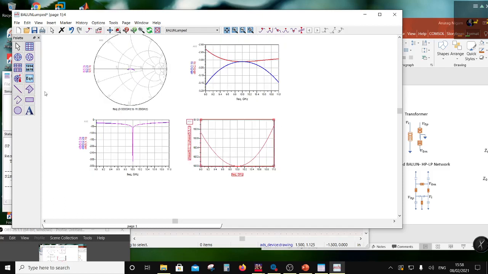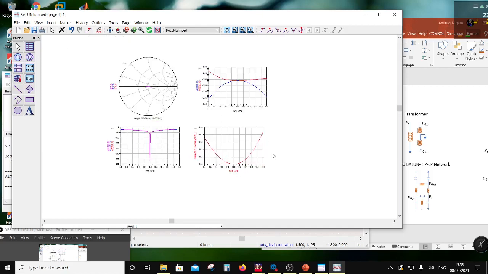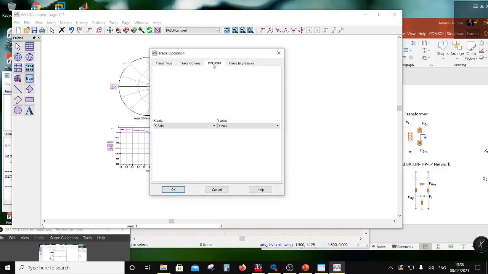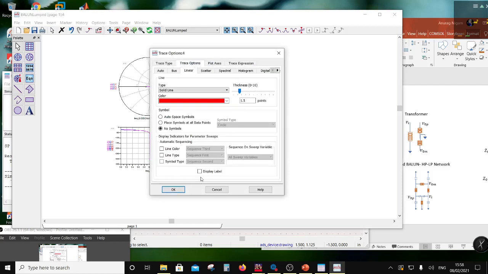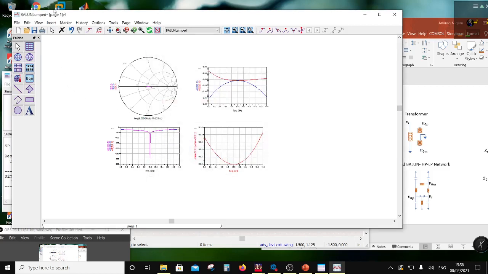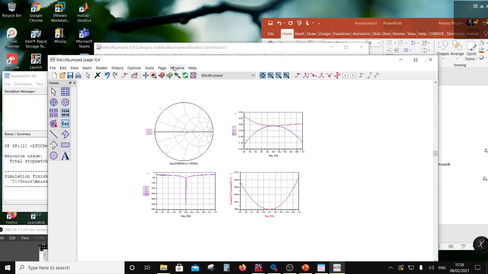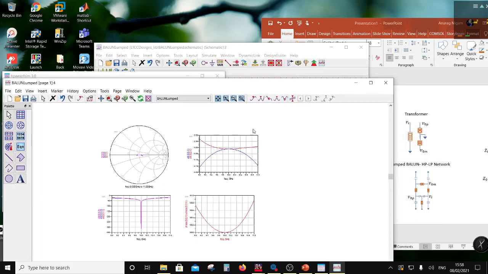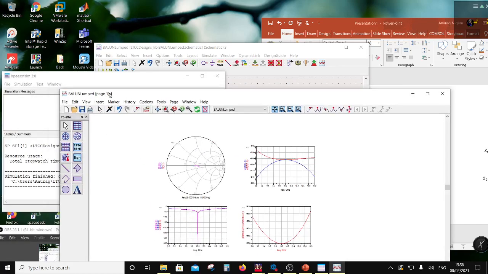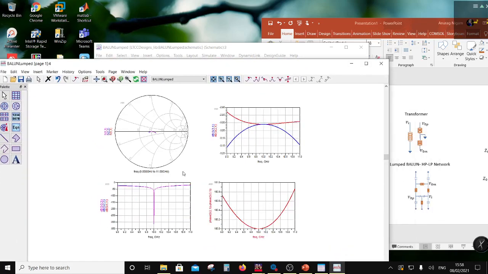So now this is a lump balun, but this is very narrow band, right? Because you are not able to maintain amplitude and phase balance. But when you put the components with certain Q, then this condition will not be that bad. So that's what will happen in practical design, but then it will be difficult to achieve the amplitude and phase balance, right? So this is a lumped balun.